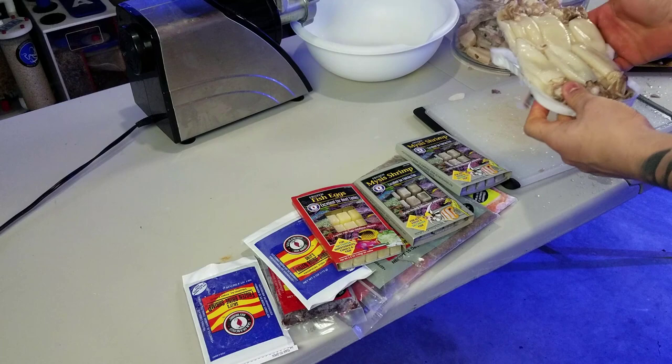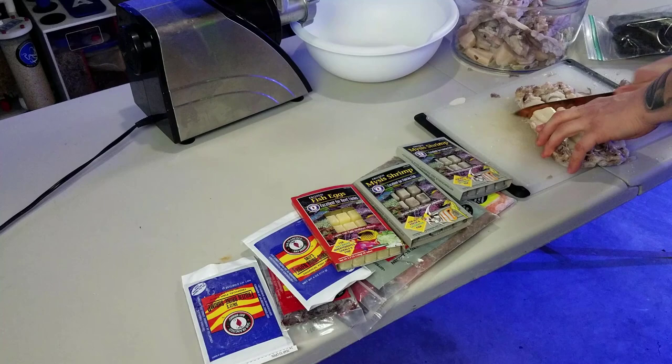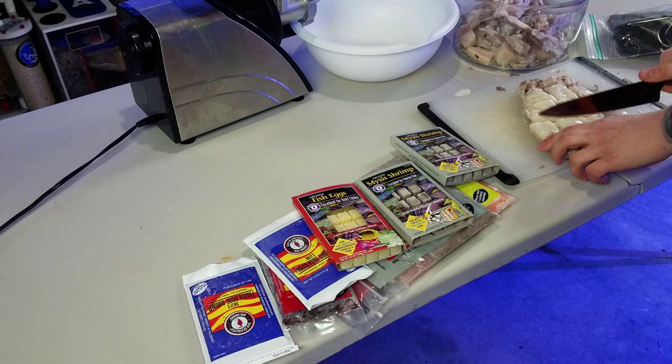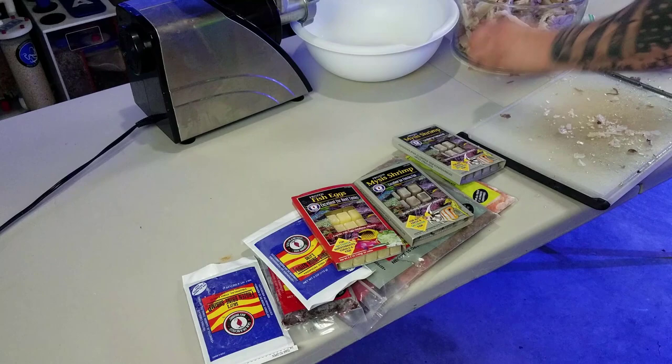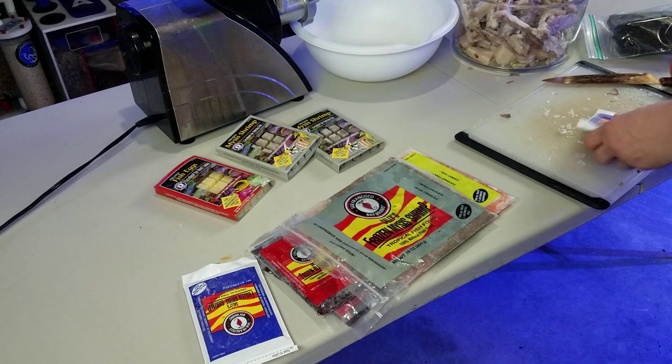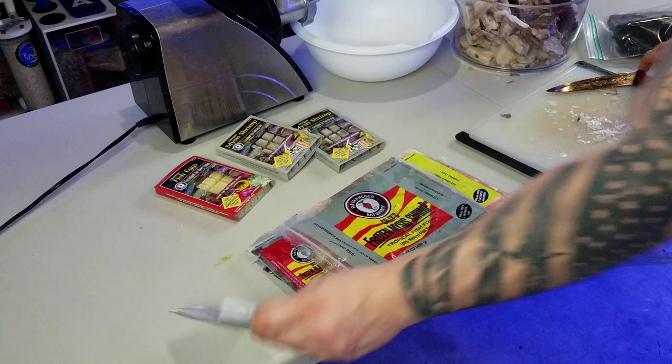First time using calamari — I think I ate this stuff before. I'm always trying new things even though it's frozen and obviously not the freshest. I got food poisoning twice in Afghanistan and to this day it's still messed me up, but you gotta do what you gotta do. We're going to save these packs for later because they're a little annoying to get open, and move over to the brine shrimp — this stuff just kind of breaks open pretty easily.